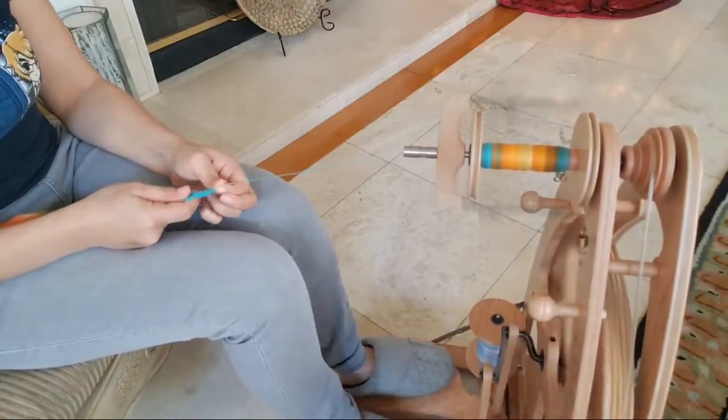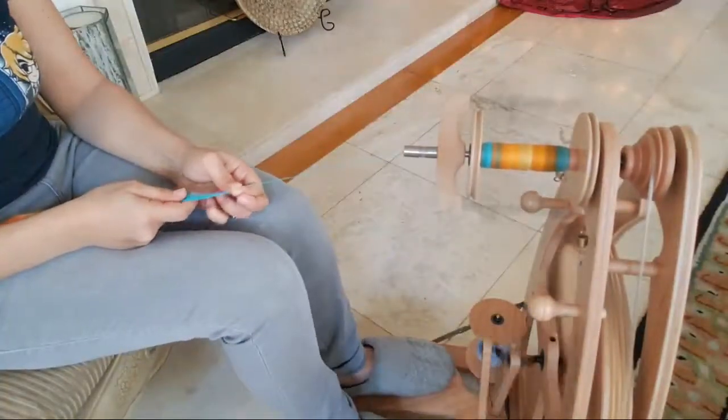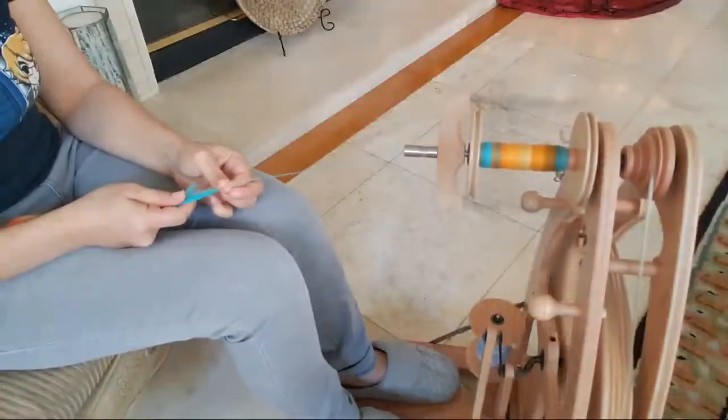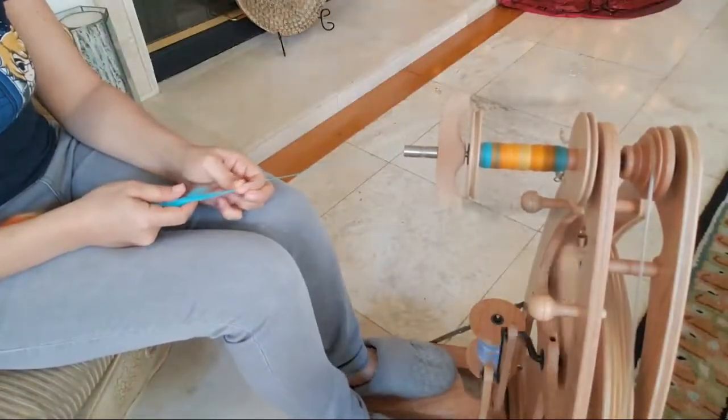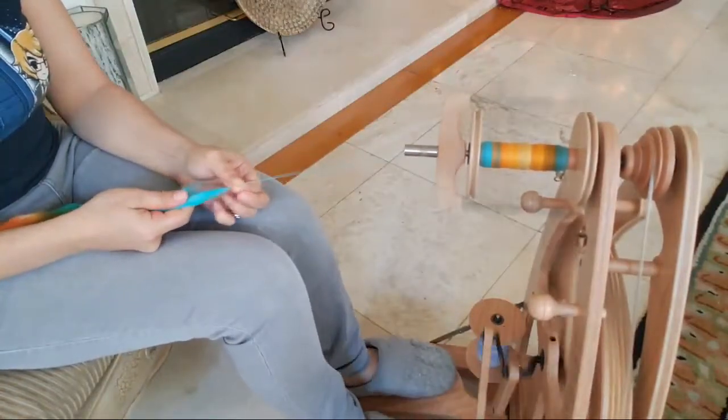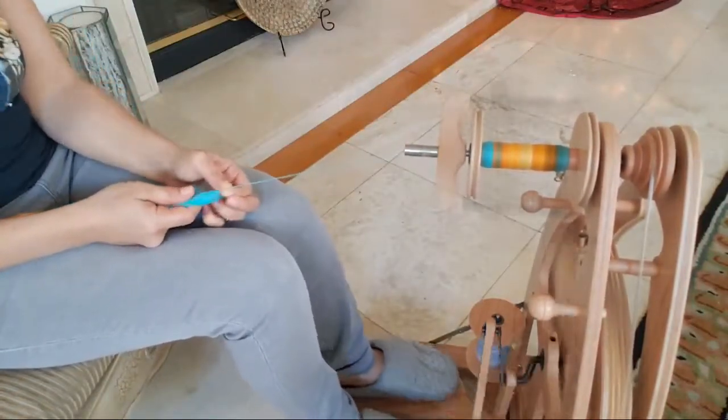I love this color blue. This is one of my favorite colors of all time. This and purple are my two favorite colors.